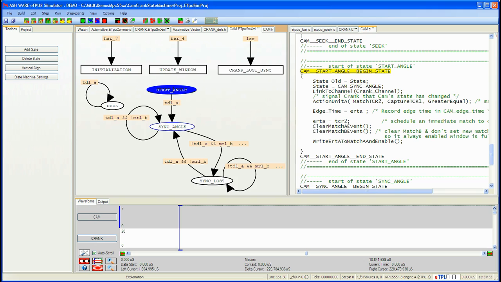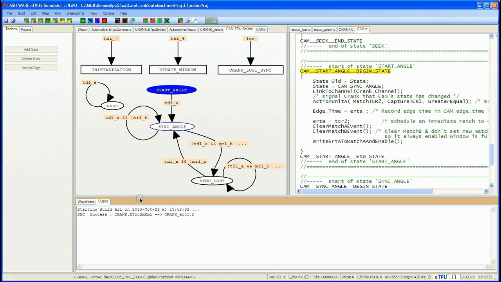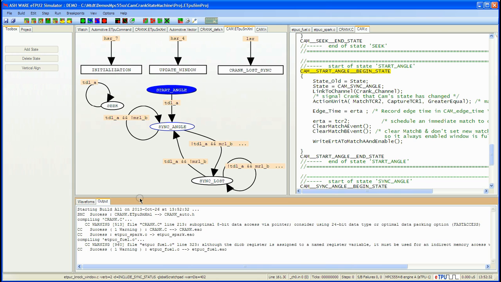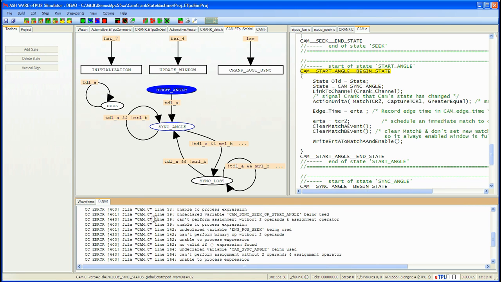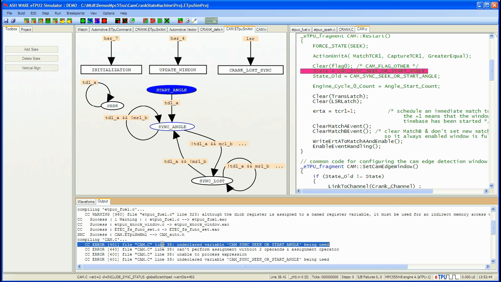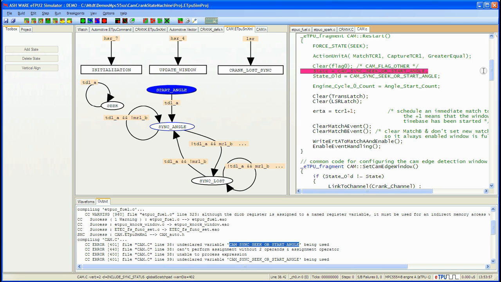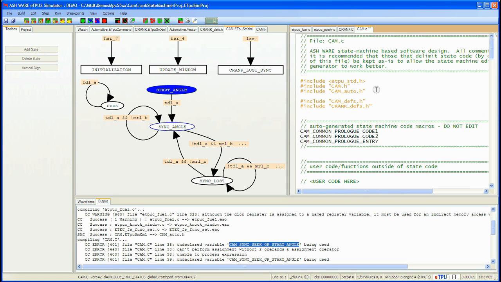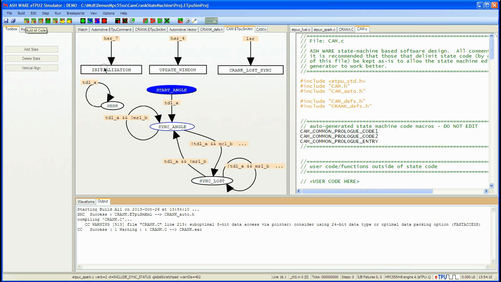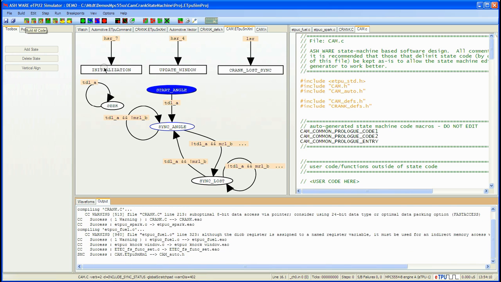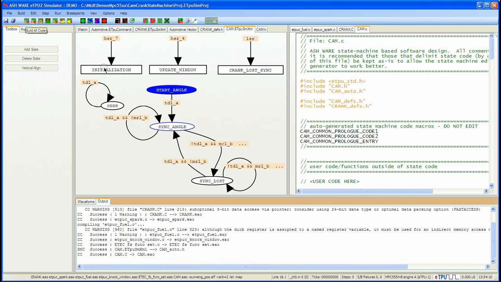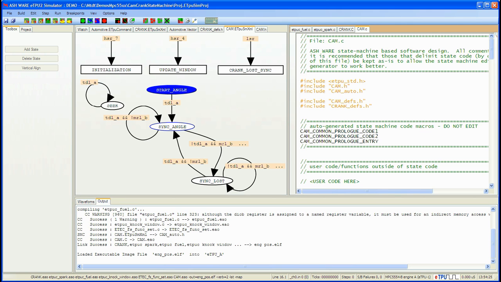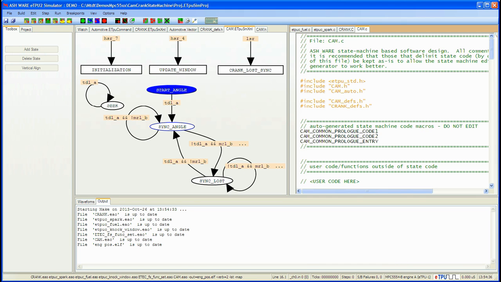Let's build the code. All the C files in this project get rebuilt. I see that there is an error in file cam.c line 38. I click on the error to pop cam.c into view and scroll to the offending line. This is a missing #define and a couple of headers that need to be included. Let's include them at the top of the file and rebuild. This time it is successful, but actually slower than it needed to be because not all the files were out of date. Had I selected make instead, all file compilations would have been skipped except cam.c. In this make, I see that nothing gets rebuilt since everything is up to date.